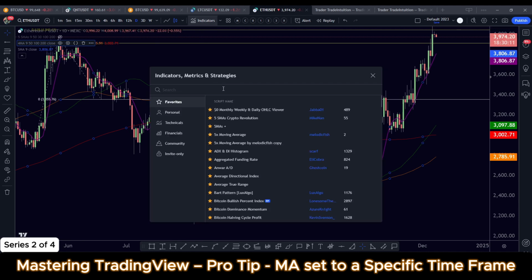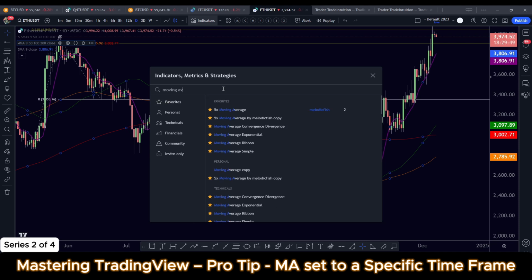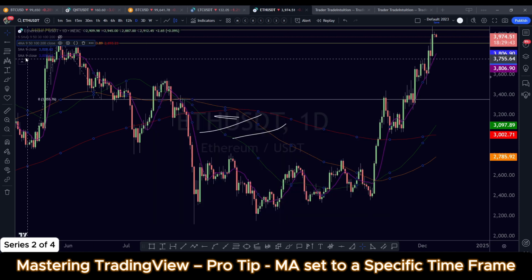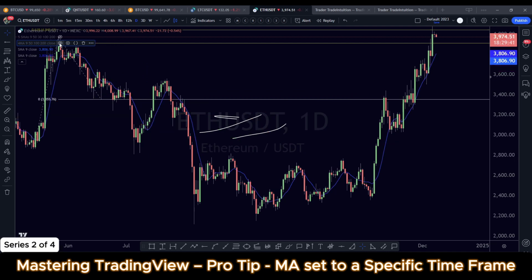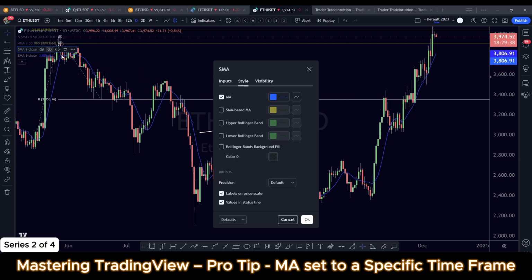Now, again, you don't want to do this if you have very limited indicators due to your settings or due to your subscription. So if you have a subscription that is on the lower tier, you have a limited amount of indicators you can use at one time. Let's go ahead and do moving averages. And we're going to do simple again. And the reason I'm doing this, let's go ahead and hide this one. And let's go ahead and go to the settings.